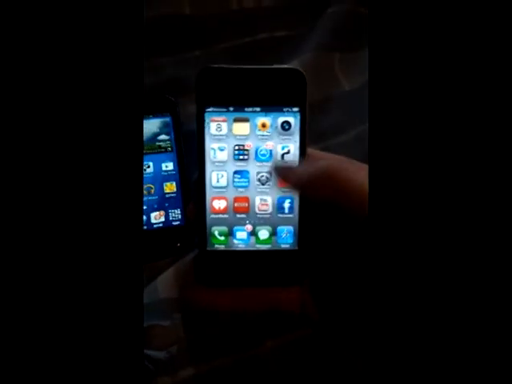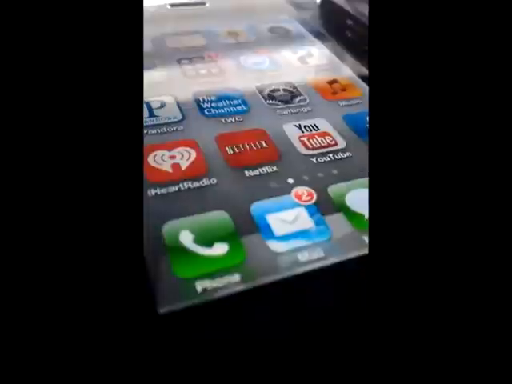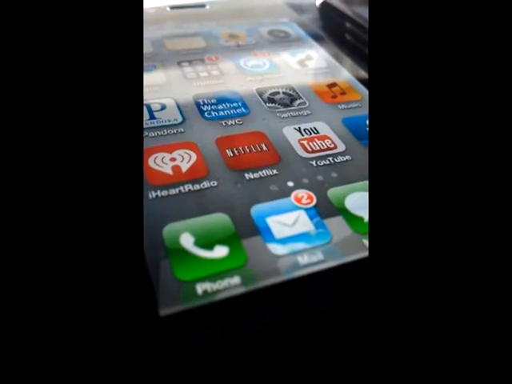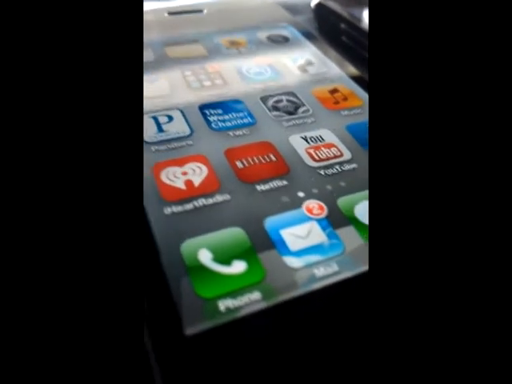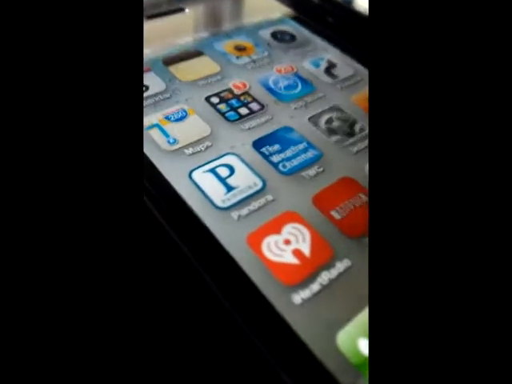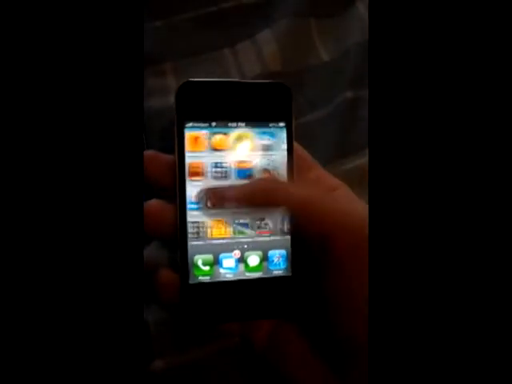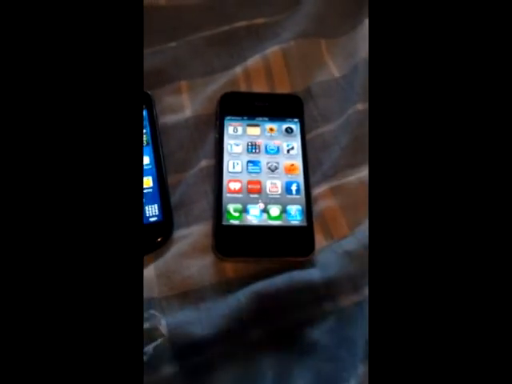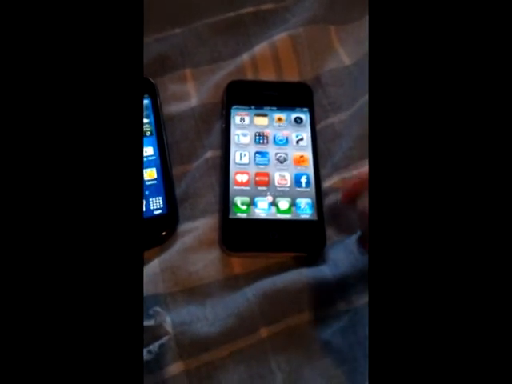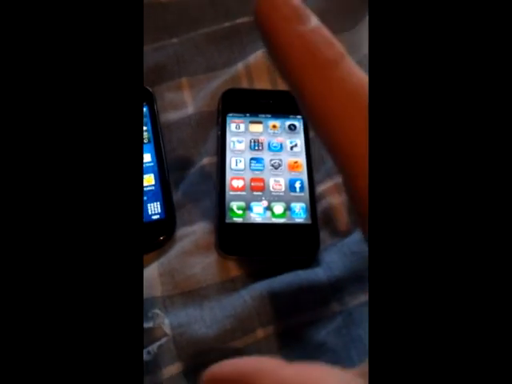The iPhone 4 screen is 3.5 inches across. Let me make sure I'm getting this right here, 960 by 640 pixels. The screen looks really great, and the fact that it has a higher resolution than the Galaxy Stellar, and being a smaller screen, just makes the screen look amazing.